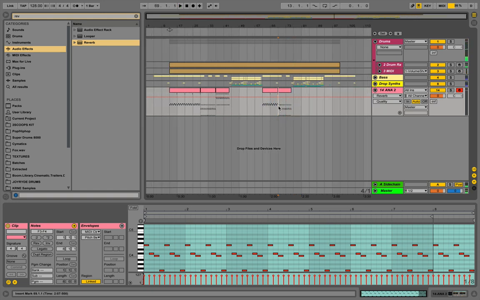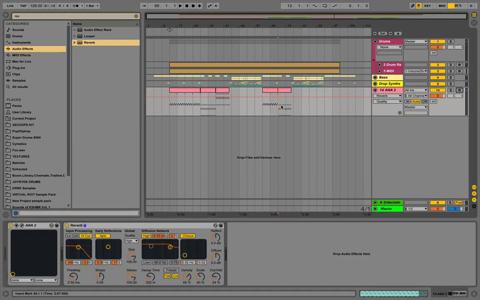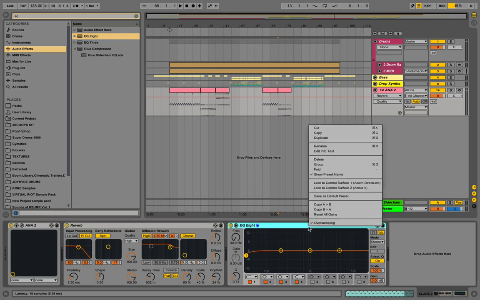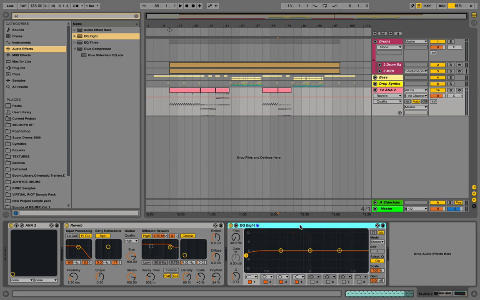So after that, I'm going to EQ this a bit because I feel like there's a lot of frequencies clashing here. So I'm going to, of course, add an EQ8. On a side note here, I really like the EQ8. I don't really find much of a need to use other EQs. I personally know a lot of producers that enjoy using other brands, other sorts of things. But I find that I can do the most and it's the most efficient just with EQ8. And especially after learning about oversampling mode, that definitely steps up the whole game of using it, because there are certain circumstances where I will use a different EQ.